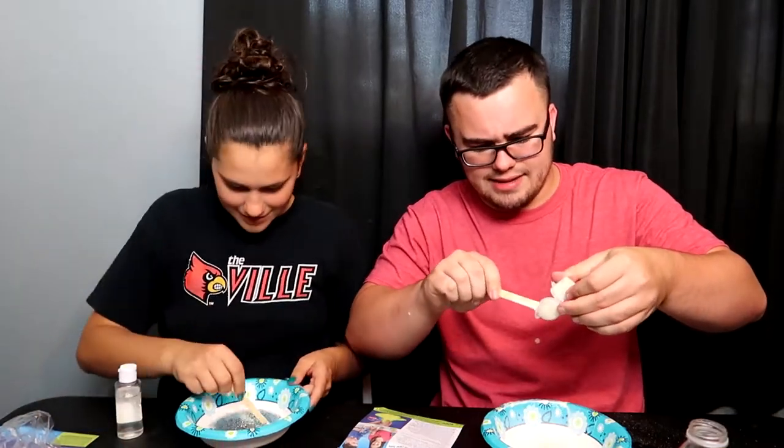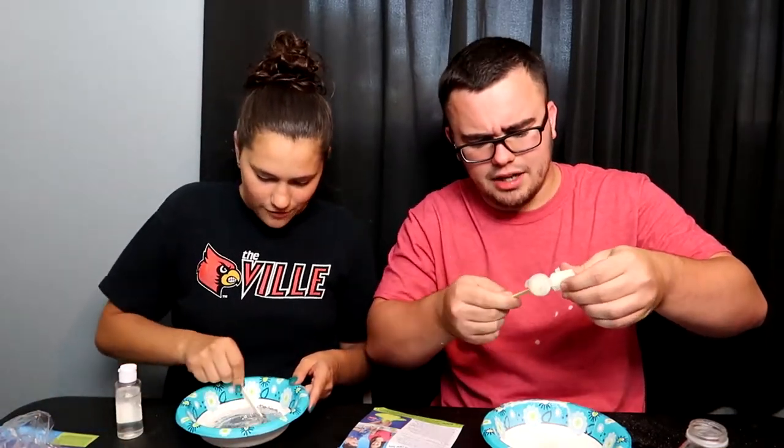Ew, it stinks. Alright, I gotta make sure my neon glow colorant. We're just gonna go with all of that. Colorant, and add it to the bowl, glue, and water. Stir the mixture. When do I add my stuff?